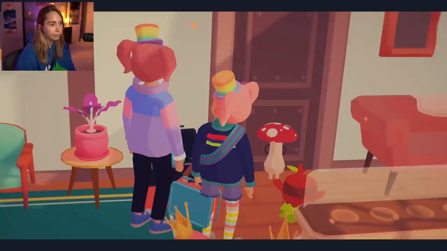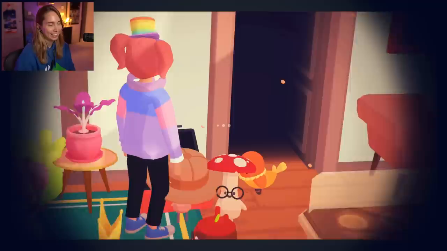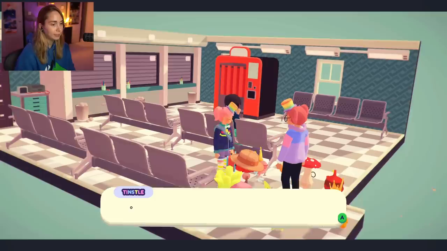How are we gonna do that? Are we gonna grease the door and let's see what's in here? I'm thinking it's going to be a room full of mummies or candy. What is it? Some sort of old licensing center. No mummies, but this is cool too, I guess. I don't know what we used to need licenses for. I wonder if Gimbal should have a license to fly her balloon.